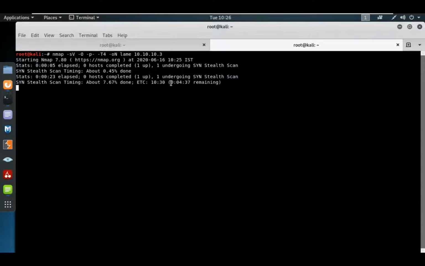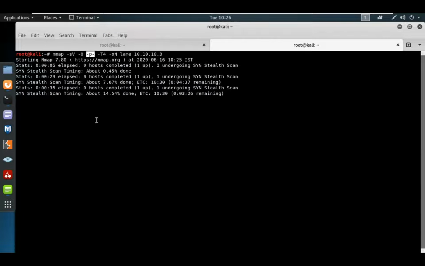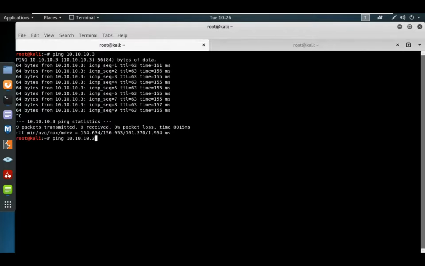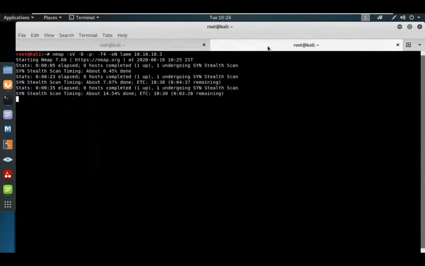It will take some time, because I simply put -p-, which will take a lot of time to scan the entire port range. If you do a simple ping command again, the machine is still active, but there is no interface on the back end. And the time will decrease gradually.